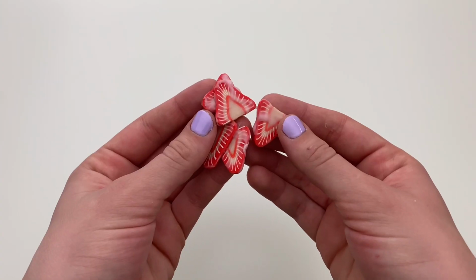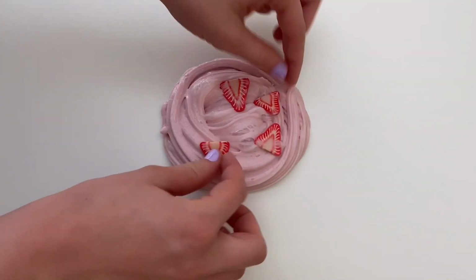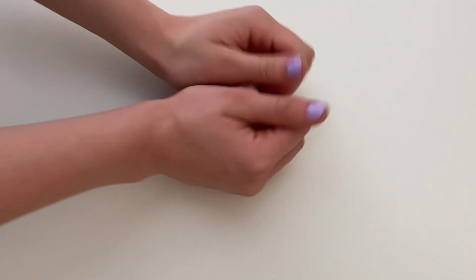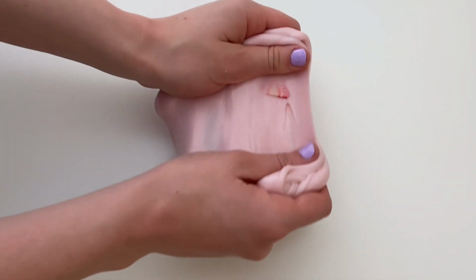I also think it's so amazing how realistic this slime looks. It comes in the cutest little milk container, and the color of the slime is just so perfect. It also smells so nice. It has a scent blend of sugar-coated strawberries and creamy vanilla milk. It smells so good.